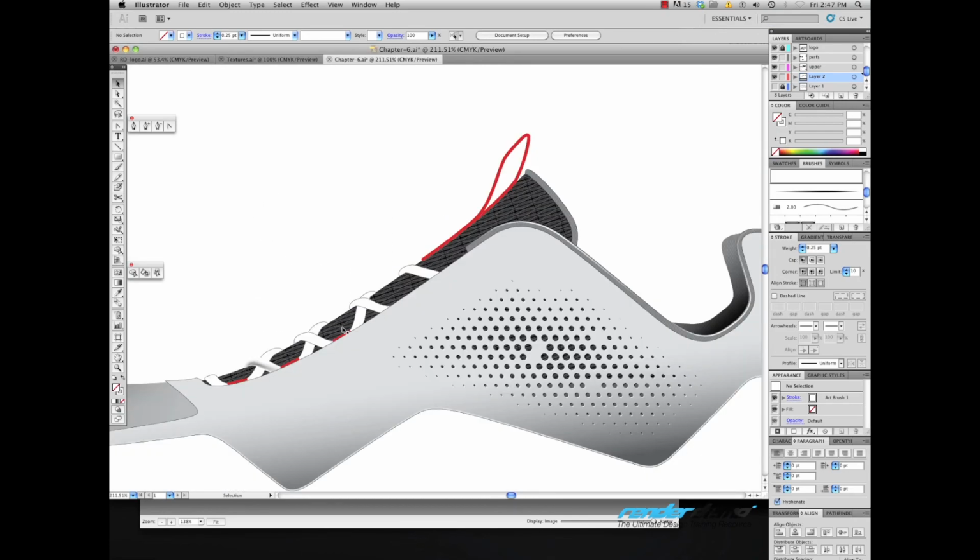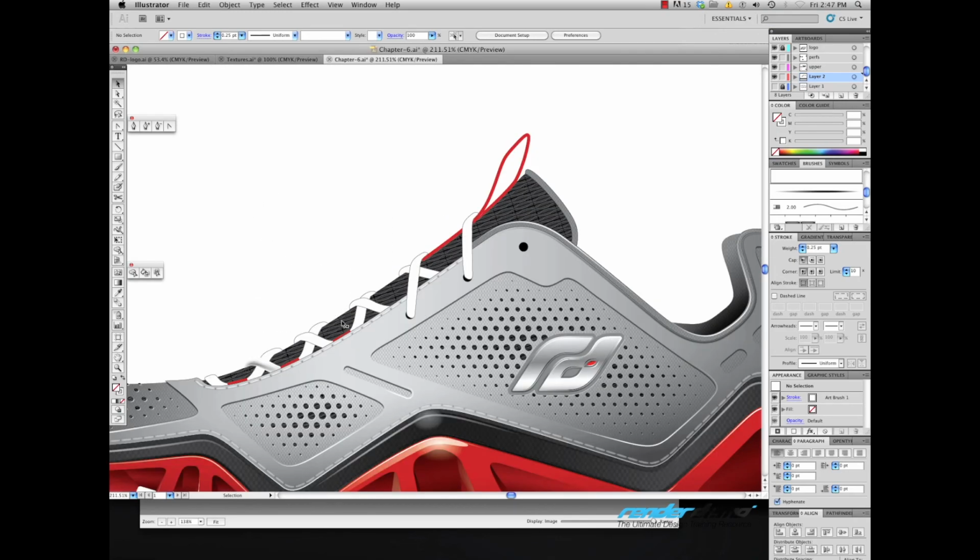I'm going to add a gradient also to the tongue because this kind of looks a little flat. So I'm going to copy paste, and I'm just going to select this gradient here and apply this gradient kind of like this. So it starts to give me a little bit more of a curved kind of feel, where there's a pick up a highlight on this side and it rolls over.